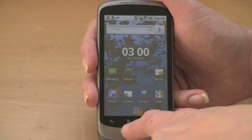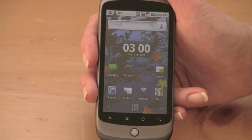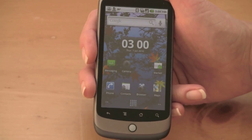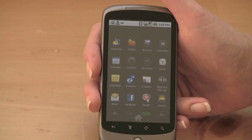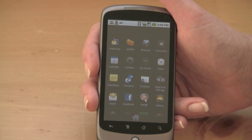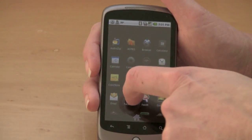These buttons down here are touch-sensitive buttons — you press a little bit harder than you would on the screen. This is a capacitive screen. This has a 1 GHz Qualcomm Snapdragon CPU, so currently this is the fastest Android device on the market, which is why it's so very responsive. This is the new application palette — before we had the drawer that you dragged up and down, and now it just moves into focus.